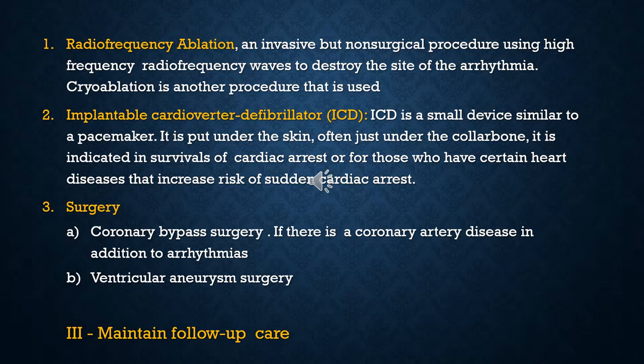Is there any source of surgical treatment? Yes, but for treatment of the cause. Surgical treatment of VTAC is surgical treatment of the cause, like coronary artery bypass grafting if the patient has ischemic coronary heart disease and this is the cause of arrhythmia. So when I treat the coronary, I will stop this arrhythmia from happening again. Like surgical treatment for ventricular aneurysms, surgery for ventricular aneurysms.